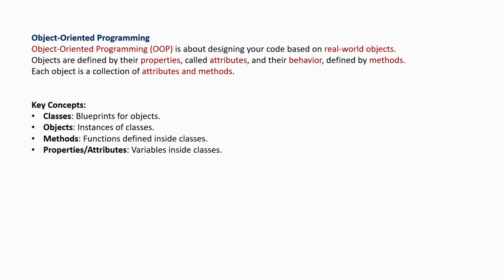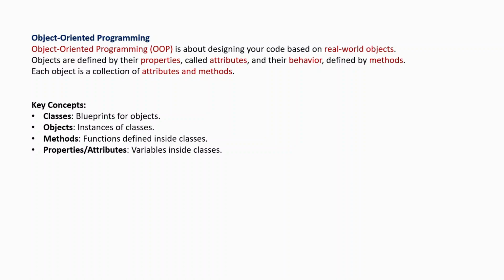Objects are defined by their properties, which are called attributes, and they also have behaviors which are defined by methods. So in a nutshell, an object is a collection of attributes and methods. Let us try to understand object properties and methods using a real-world object called a car. A car has various attributes such as shape, color, model and manufacturing date. These attributes describe the car. On the other hand, we can perform various actions on the car like driving it, stopping it or honking the horn. These actions are called methods and they operate on the car's attributes.